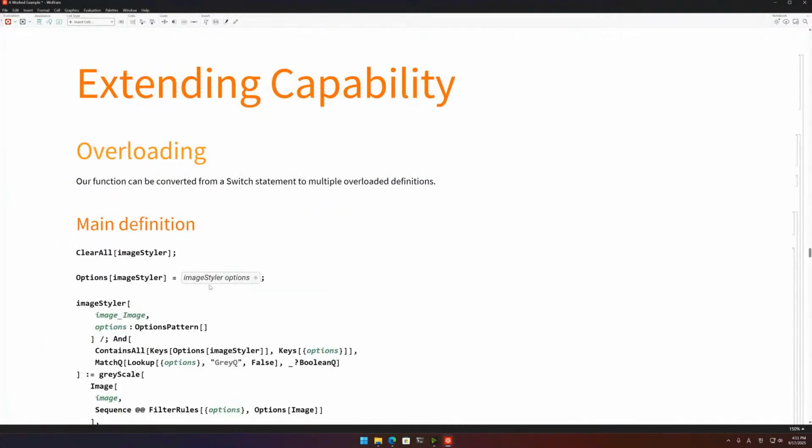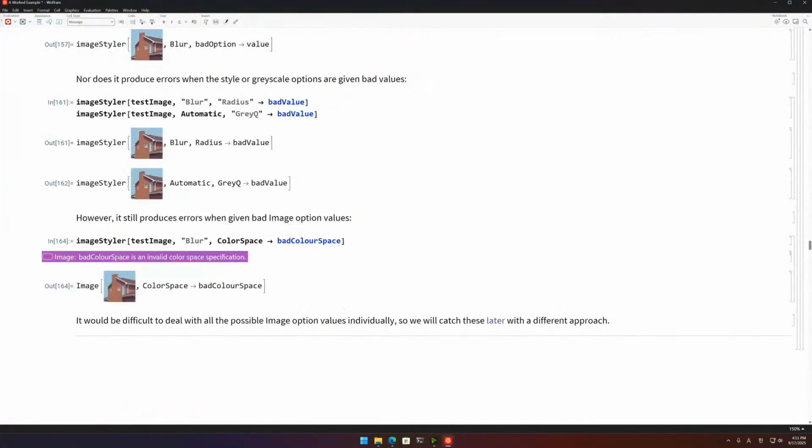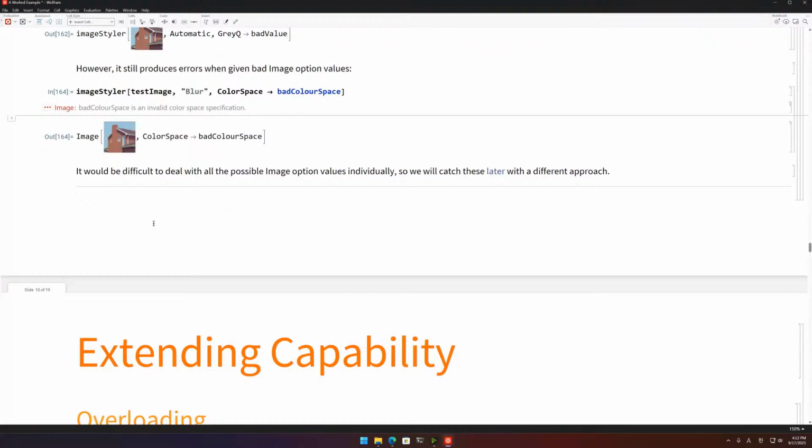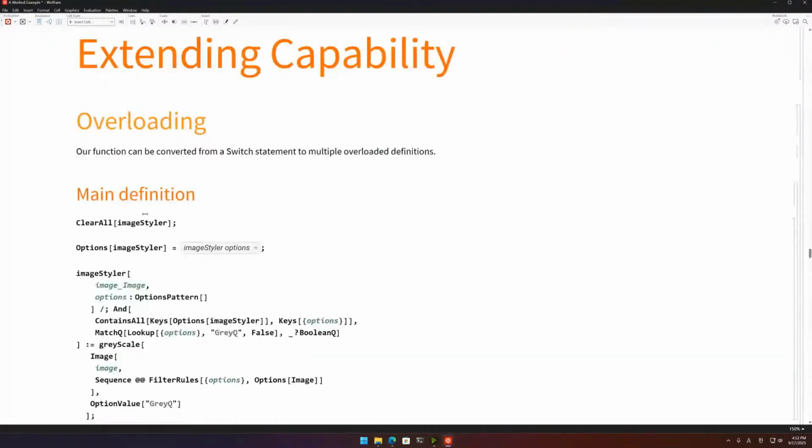So instead of going into every single option in the options of image and trying to handle every single bad input that can go into them, for now we'll just leave it. But the important thing is that if you did want to do that, you could, of course. So let's get into some more kind of important high-level ideas.